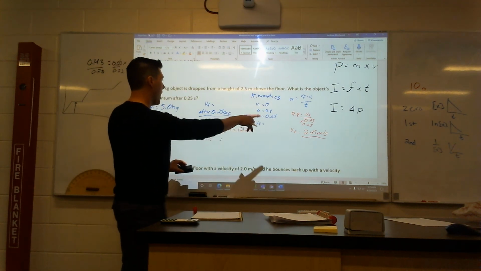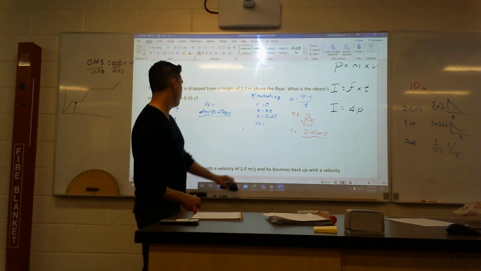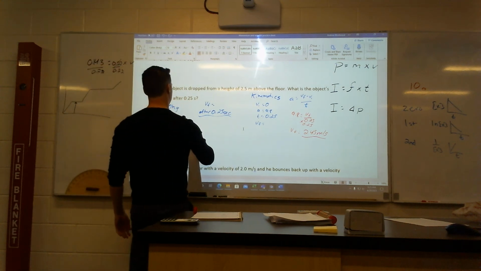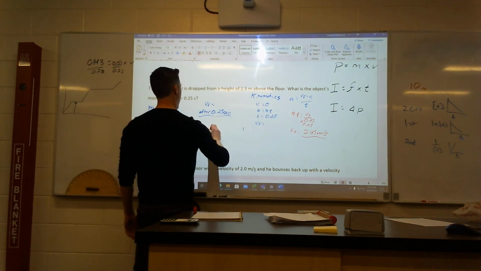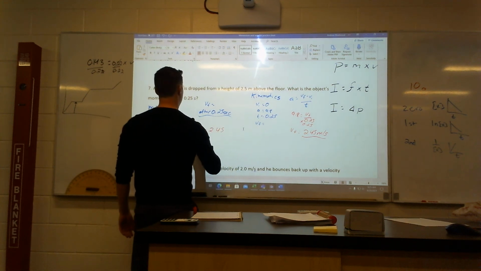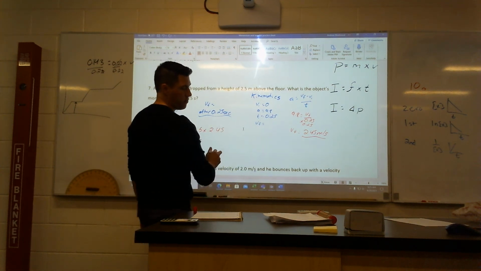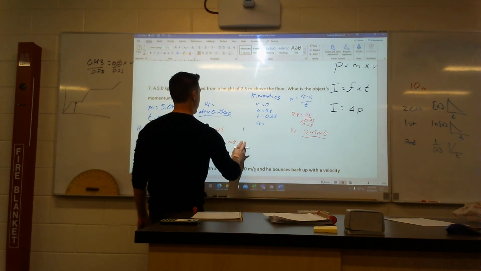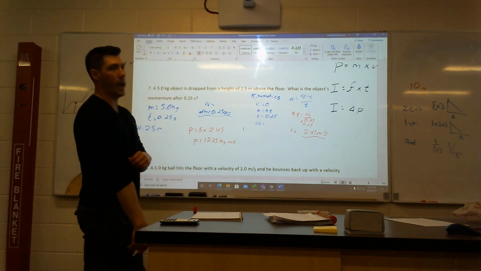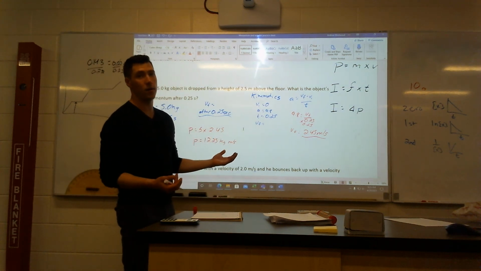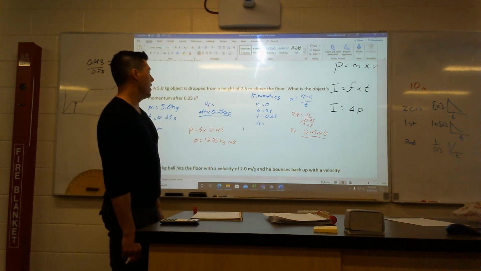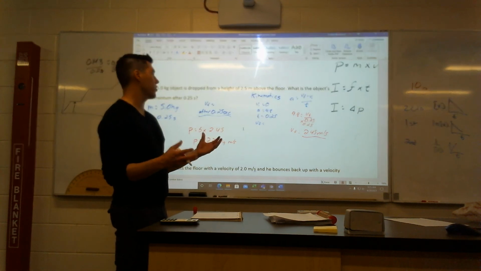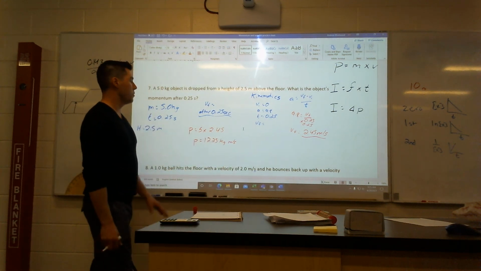Okay, so now that I have that 2.45 over there, I can pretty much easily figure out what's the momentum now. Because I have mass, so momentum equals 5 times 2.45, and momentum ends up being 12.25 kilogram meters per second. I can't totally give a direction here. I could say down because it's being dropped. When things are going up and down, we usually don't put an actual direction on it. You could say down here though, but we'll leave it as it is.